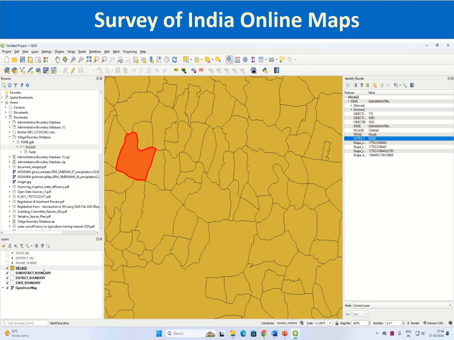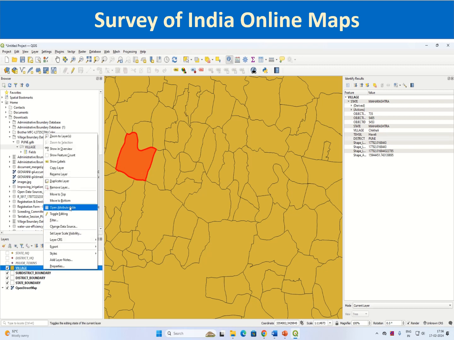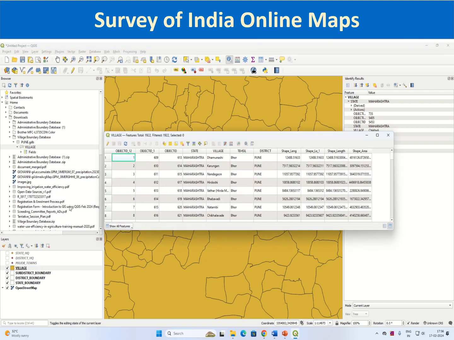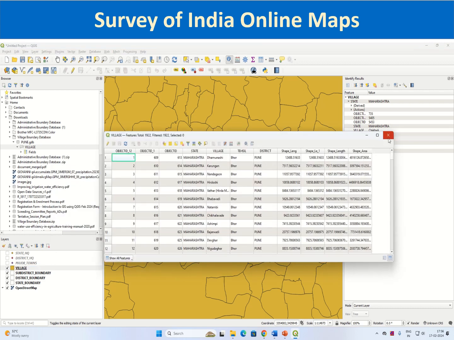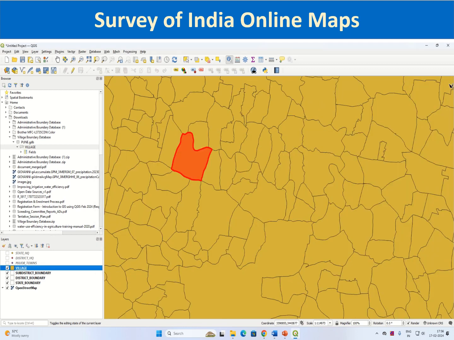You can check the attribute data by right clicking and then open attribute data, where you will find all the attributes. So we will see all these things afterwards, how to visualize, how to change symbology, how to work with attributes, when we work with vector datasets.